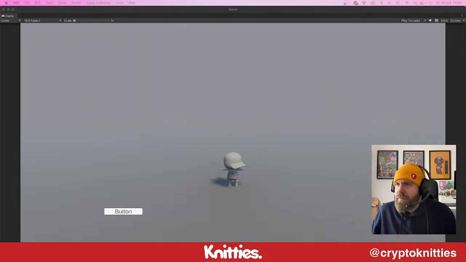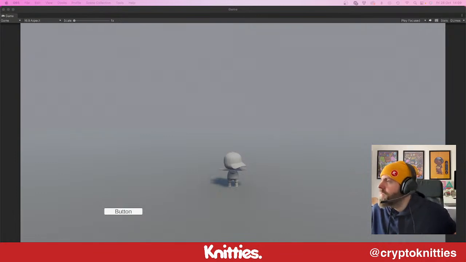Yeah, I'm just trying to get my head around this. Okay, you can dock it. That's better. I take it back. Oh, except you can't resize it. Oh my god. Right, okay, never mind.